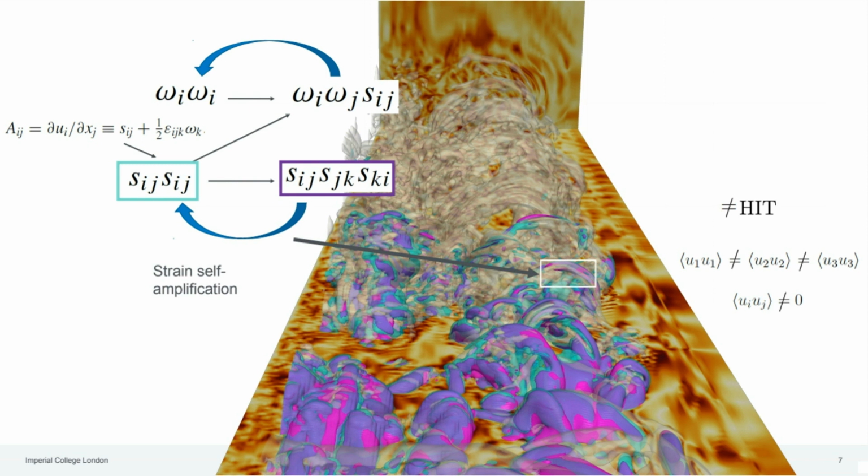In homogeneous isotropic turbulence, you have a lot of assumptions which makes it more predictable in terms of what you can get, but the fact that we don't have these assumptions enables us also to discover new features. And as you can see here, a strain gets amplified, and in the same way this amplification reacts back on the strain. It's like a circle that follows, and the strain rate field also acts in the vortex stretching. Vortex stretching reacts back into vorticity and comes back. Highly complex phenomena here. And the fact that we have a flow that has not been studied before is a good ground to get new flow physics.